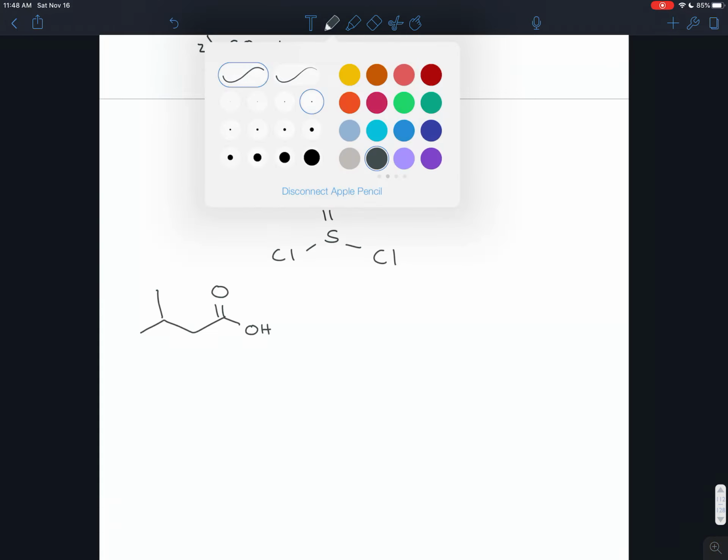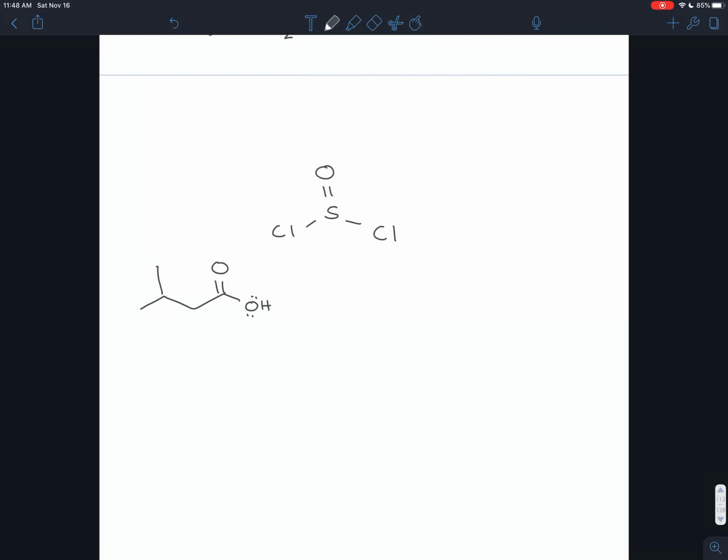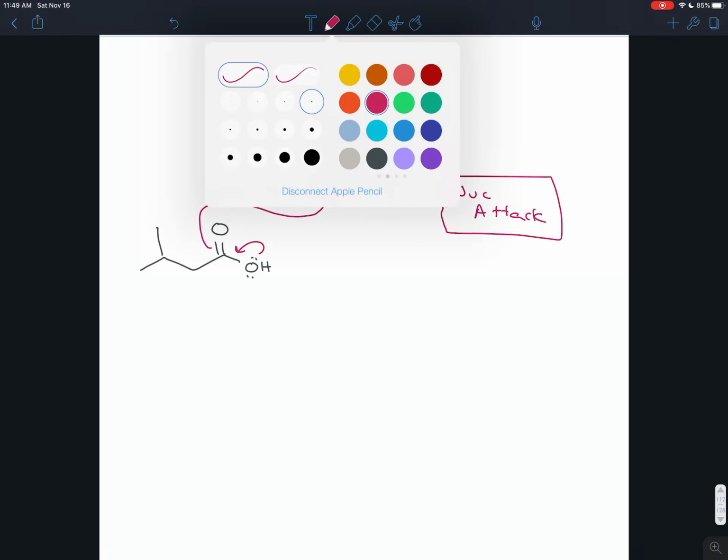the first thing that happens is very similar to the mechanism that we saw for making nitriles out of thionyl chloride. These lone pairs are allylic to this pi bond. And so they're constantly, the actual molecule is an average of the two resonance structures, donating electron density toward that direction, which makes the pi bond especially nucleophilic. And you can use that to attack the sulfur, and the pi bond breaks here. So if you're classifying that, that would be a nucleophilic attack. And we get a tetrahedral intermediate after that.